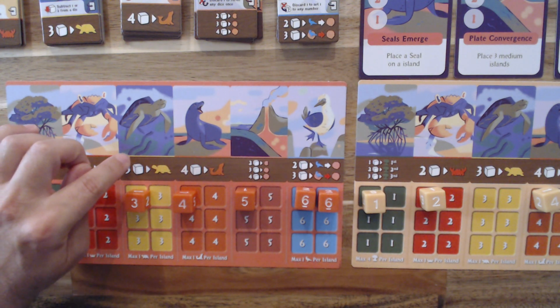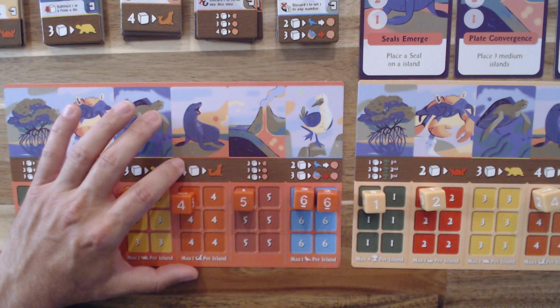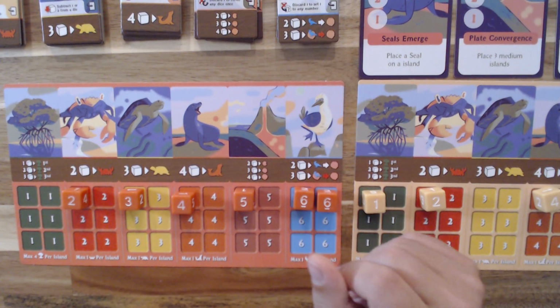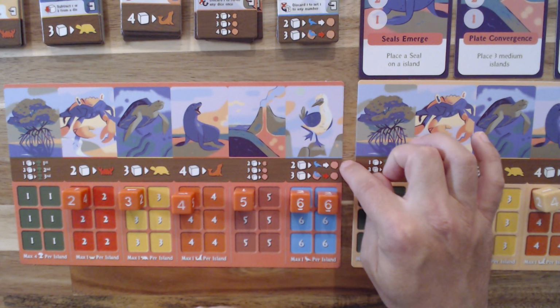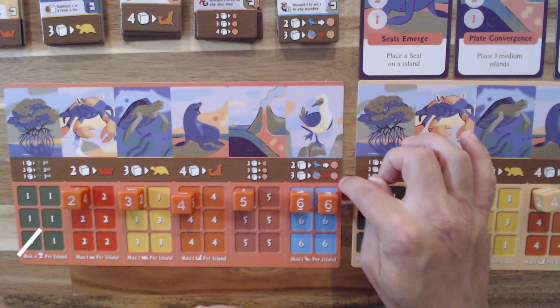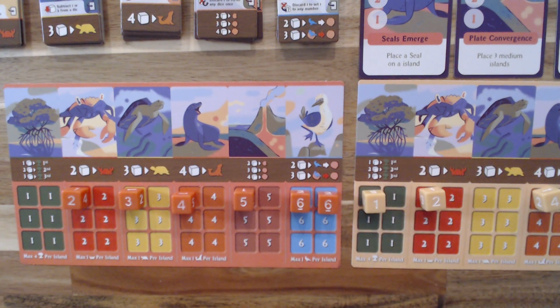Position 3 allows you to add turtles to the island. Position 4, seals. Position 5 allows you to create or grow islands on the main playboard. And then position 6 allows you to either move the bird from the mainland or from the shoreline onto one of your islands, or to move a bird from one island to another.